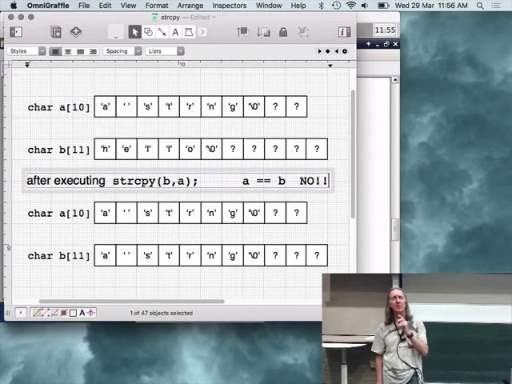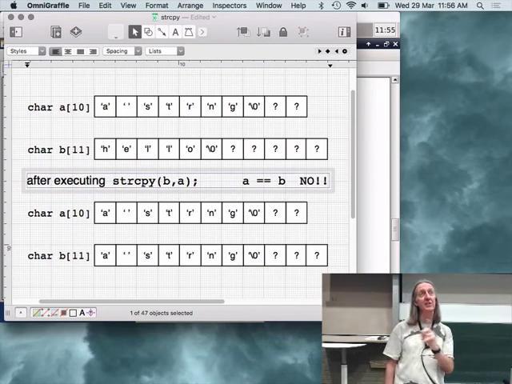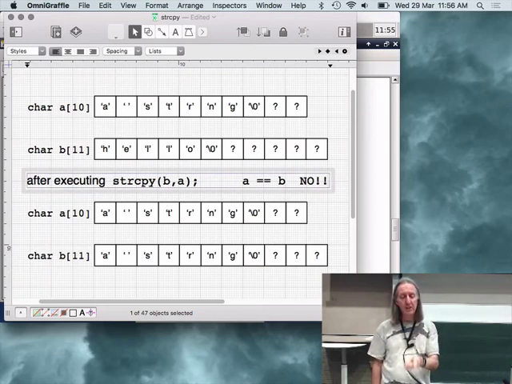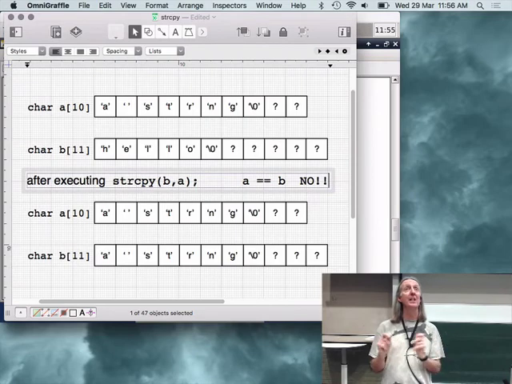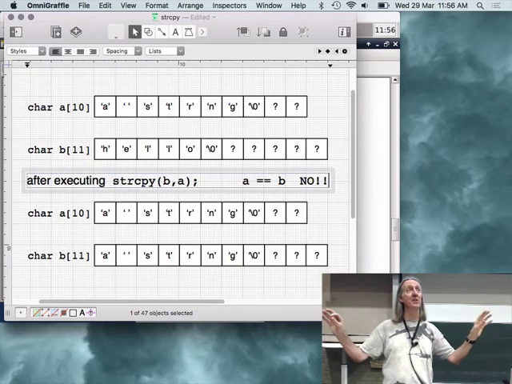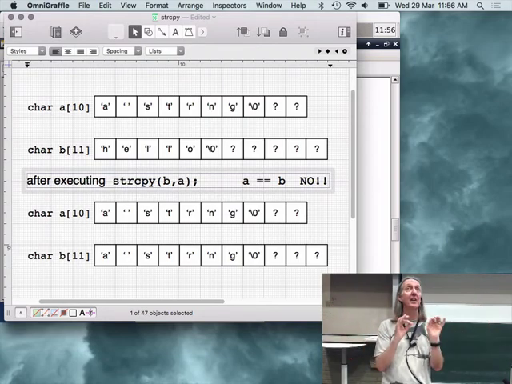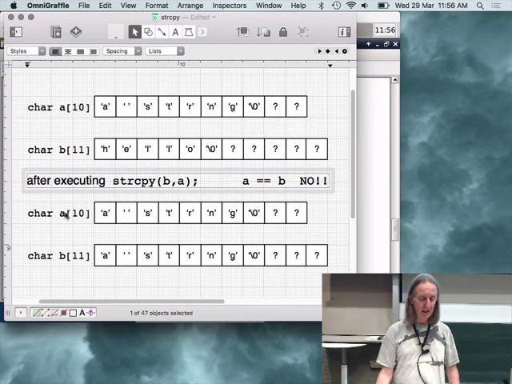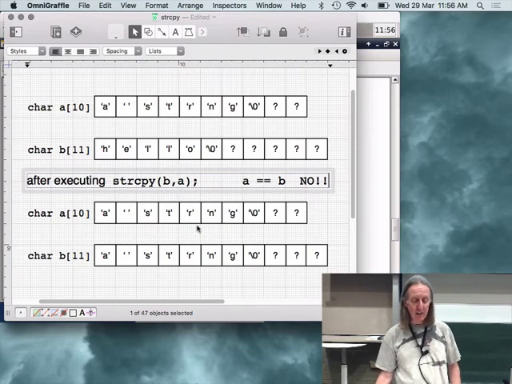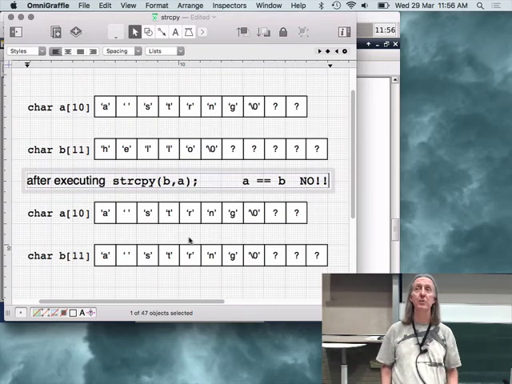Now, if you think back to what I said just before about A is assigned B, what this is actually checking is, do the names A and B refer to the same string buffer? Not two different string buffers with the same contents, but actually, are they the same string buffer? And clearly they're not. A is different to B, so that test would fail even if the two buffers contained exactly the same string, which they do here.